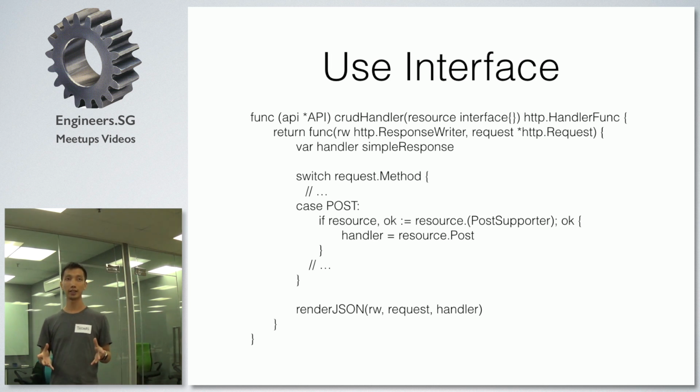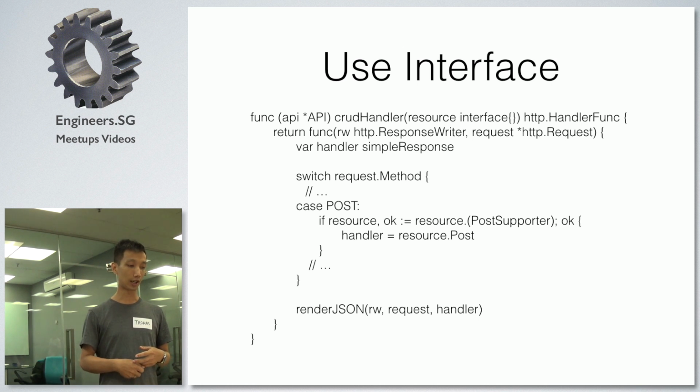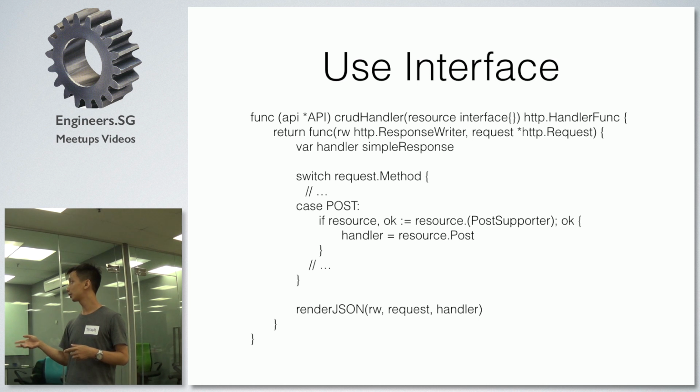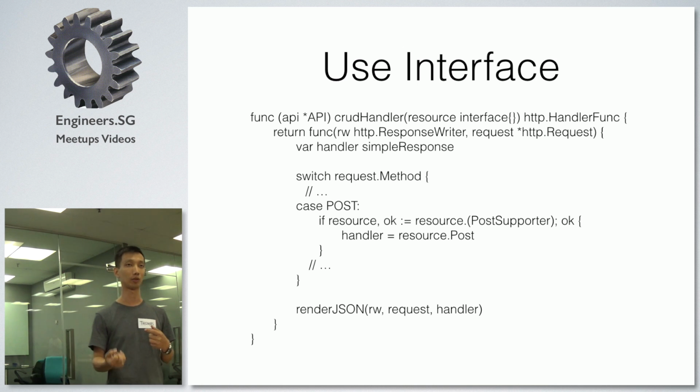So how do we use the interface? Now we already have something that we expect: this one should take the request method, and it should produce some kind of result. And we need to connect these things together. So for example, in this case, when the request comes in, I define a handler, and I check the request method. If it's a post, then I check whether this resource conforms to the interface or not. If it conforms to the interface, then I have handler equal to resource.Post, and after that we can invoke the handler to get the response. For example, the interface that you saw previously, and we can use that to render the JSON back to the client.